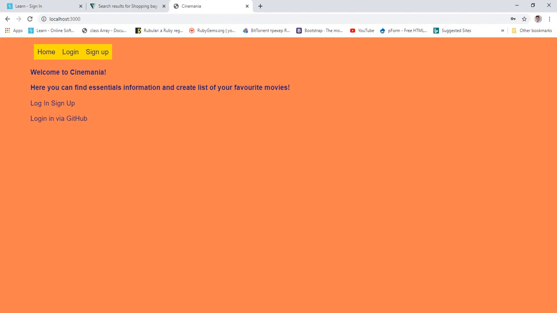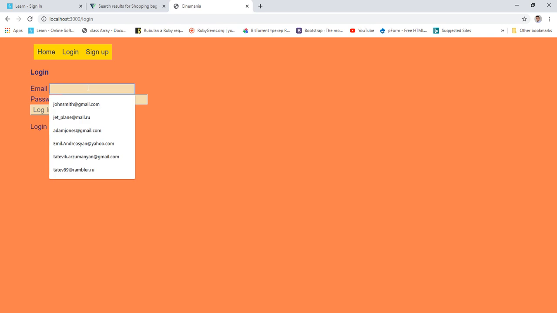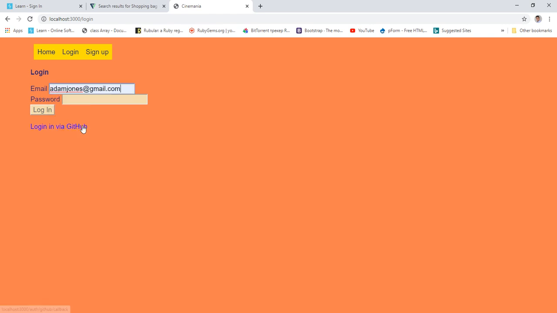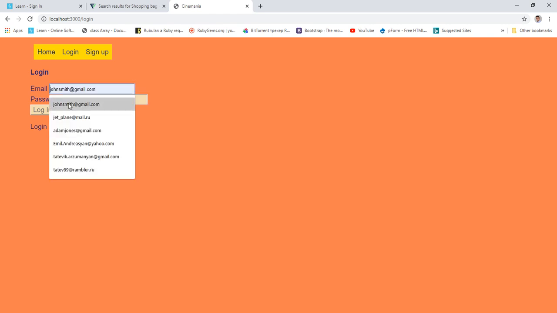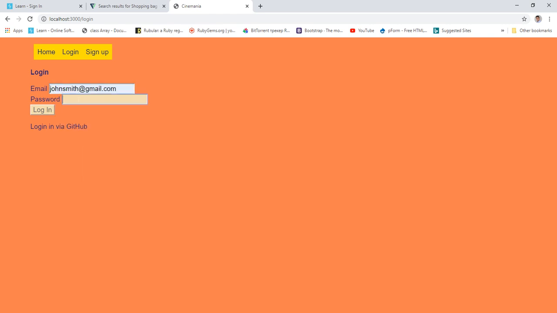Or if I write a random password, it will not let me in. So I need to write a password that I have provided in my seeds.rb file, so it lets me log in.